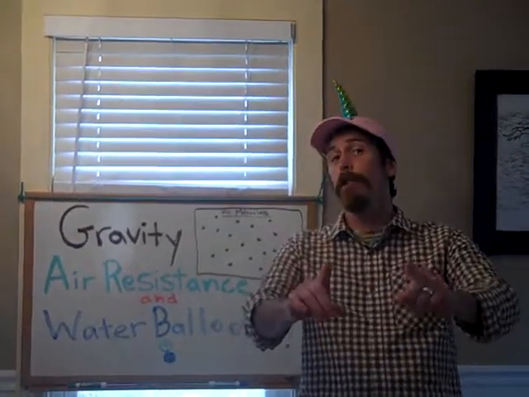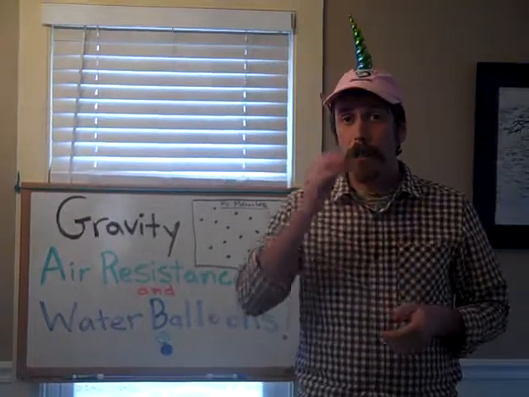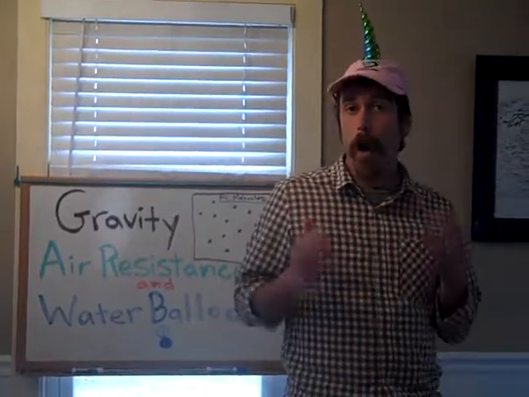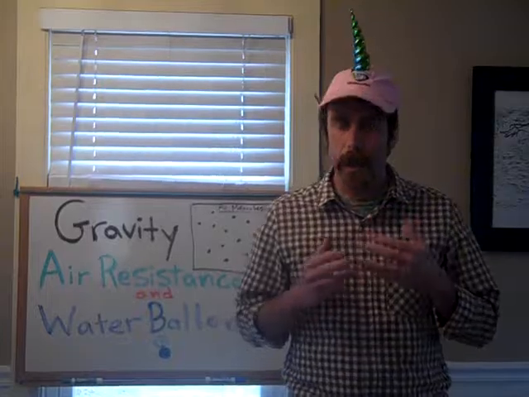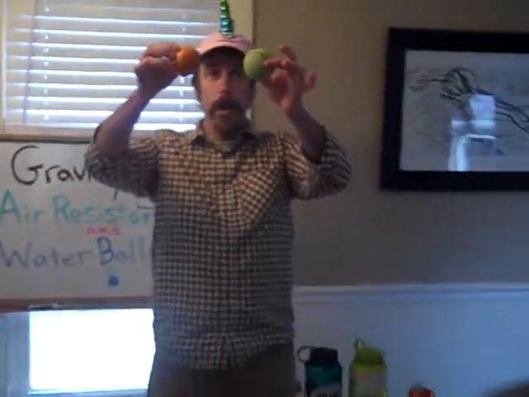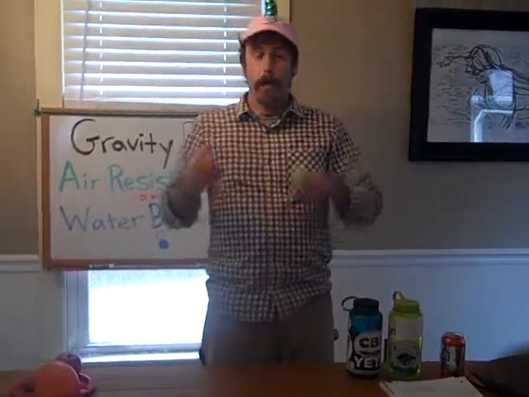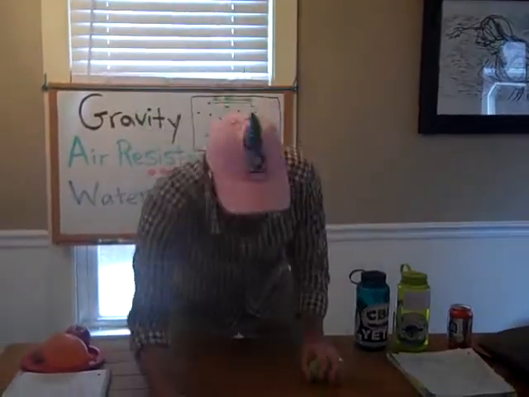So this is going to be your first demo or your first experiment to do at home. What I want you to do is find two objects, any two objects that are roughly similar in size and shape. So for instance, I could use a tennis ball and a clementine. They're both about the same size and shape. And it's really simple. All I want you to do is drop them. I want you to try it a few times. Just go ahead and drop them and see what happens.